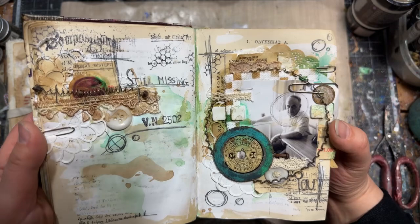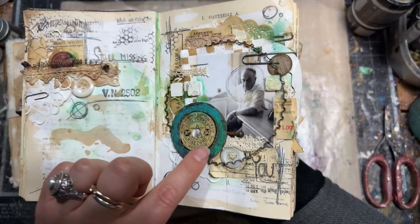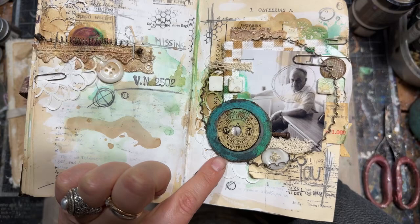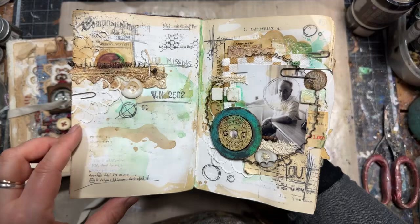So there are a lot of found objects. My plan when I was making this journal was to always include a piece of real junk. So here we've got a screw. We have got some kind of thingy. Then we've got a metal ring and even parts taken from a tap. So there are things going on here.